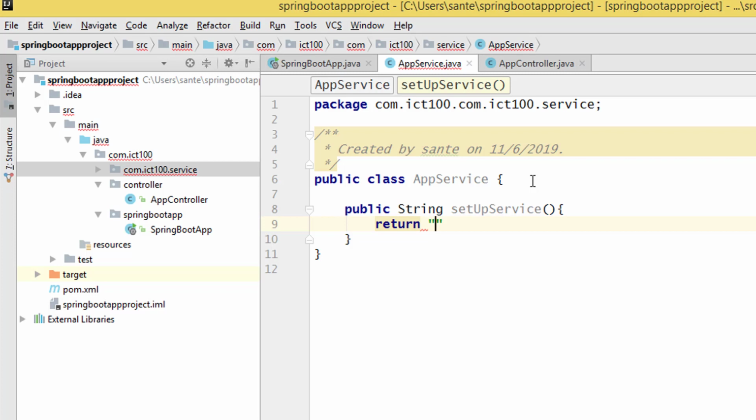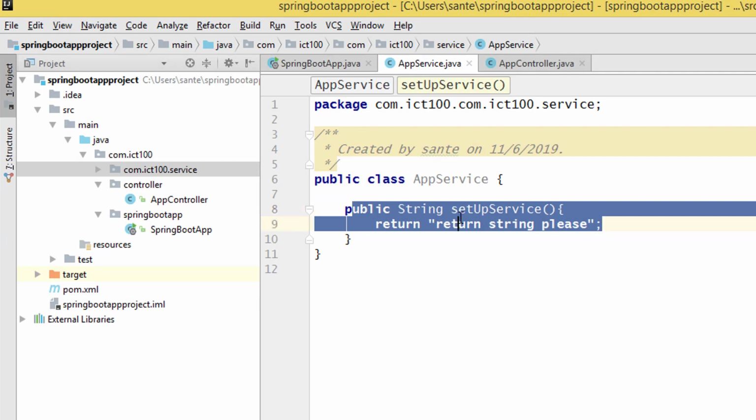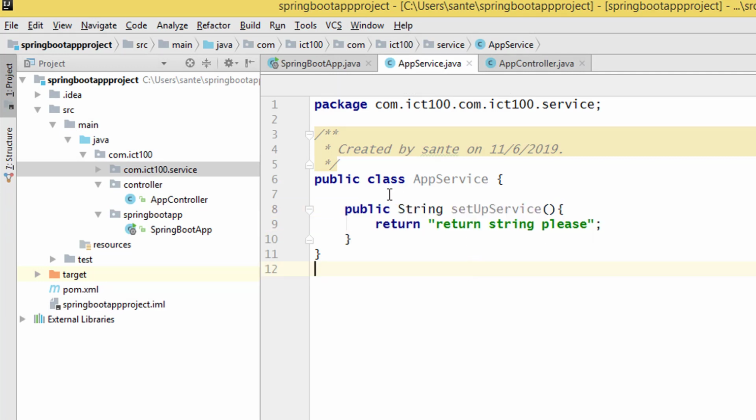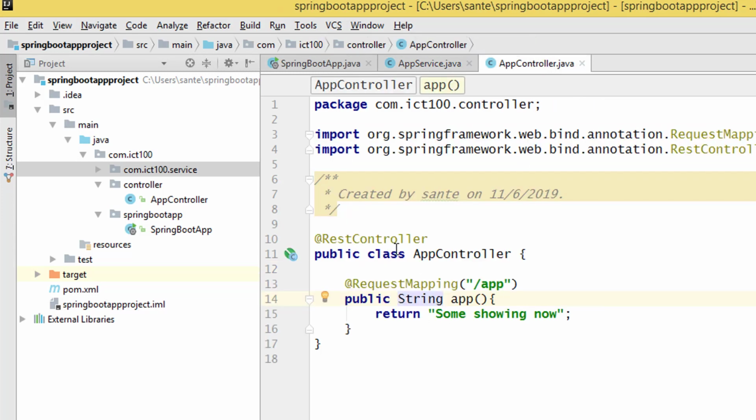This time I'm going to return a string, because this method is of type String, so I'm going to say return string. Whatever I write doesn't really matter, you just have to understand what I'm doing here. So this is the service class, and I need to use this class in this controller.